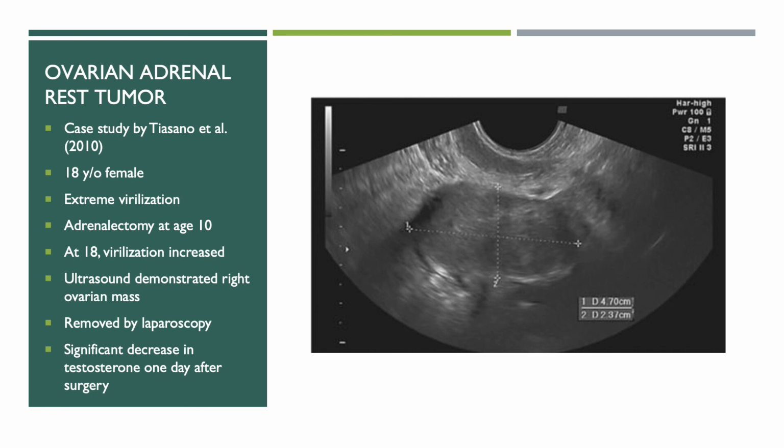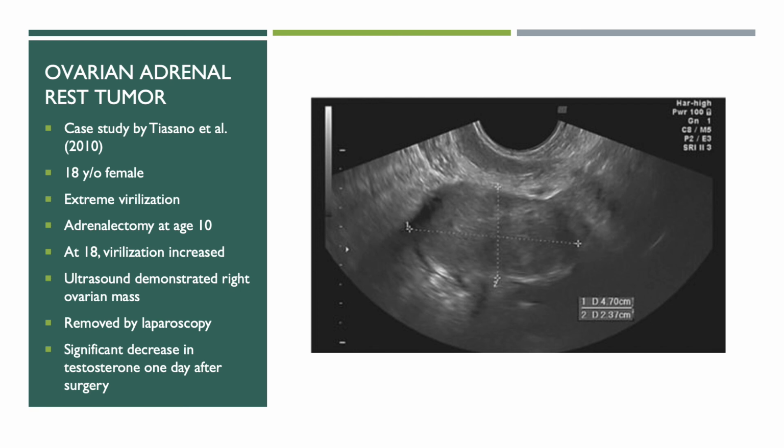She underwent an adrenalectomy at age 10. She began normal puberty shortly after this and had reduced hirsutism. Then, hyperpigmentation and hirsutism reappeared 1 year after surgery. Her testosterone levels had increased, but there were no significant findings on MRI or ultrasound. At age 18, the patient returned with extreme viralization.